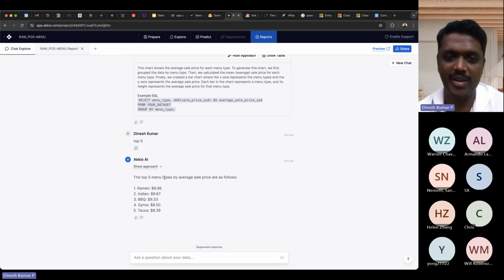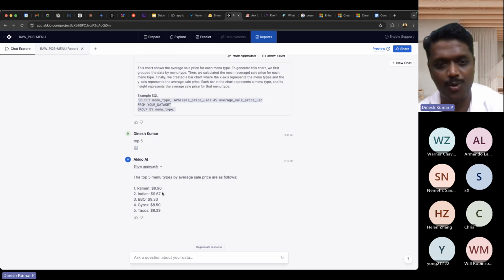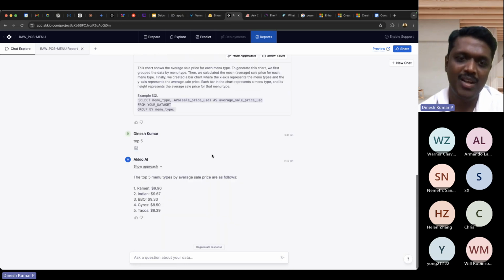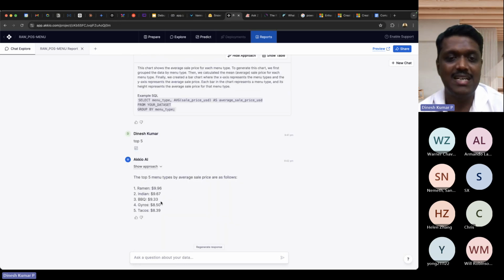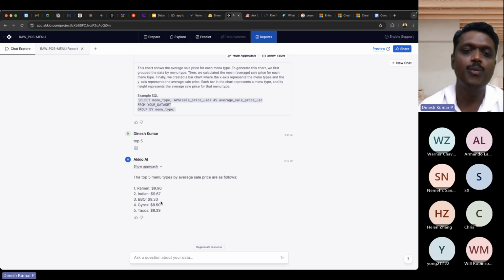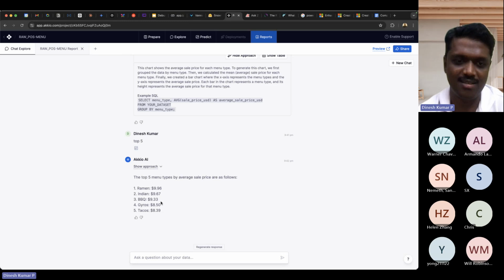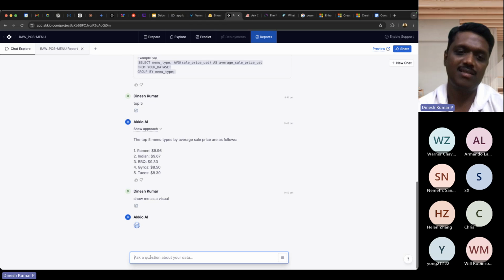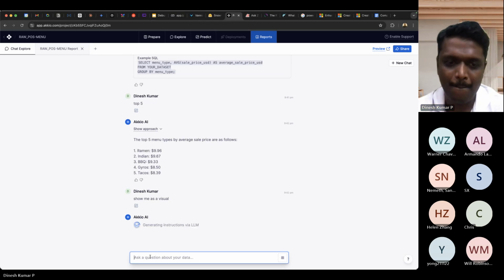So here are the top 5 menu types by average sale price. Previously it gave me the column chart, but now it is answering the way a human would. I can again ask it to show me as a visual.